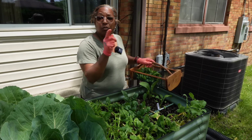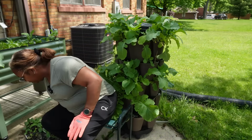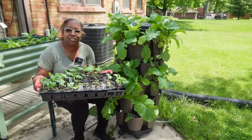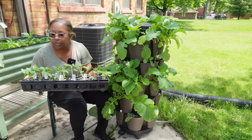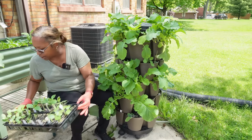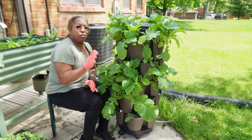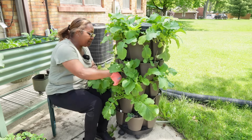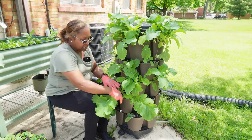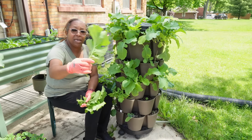All right, so we're going to move over just next door here, and we're going to harvest from this GreenStalk. All my little seedlings have come in. Y'all see this right here? We'll be planting these really, really soon. These are all of my squash and cucumbers, and what else is over here? Melons. So we will be planting that really soon. Today, we are just getting turnip greens, not the turnips. And y'all look how big that is.